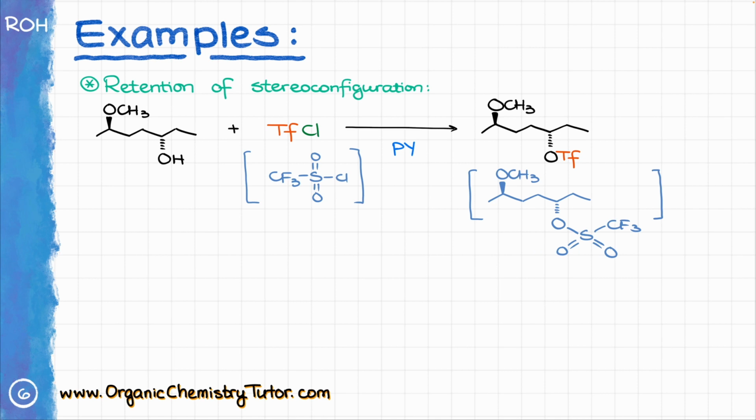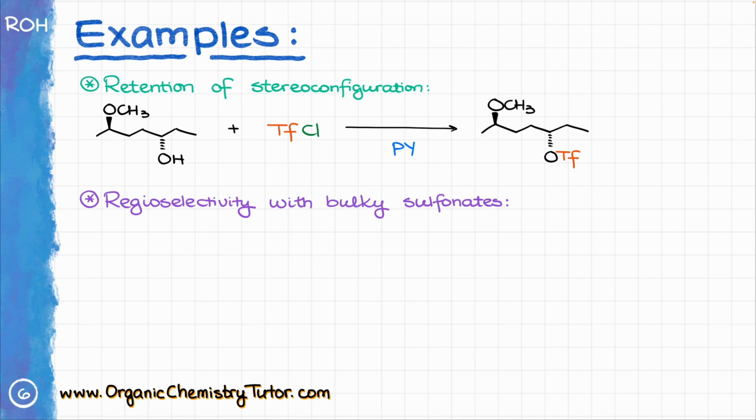So if now you choose to do, I don't know, an SN2 reaction, for instance, the nucleophile will replace the triflate and will give you the corresponding product where you would have a predictable stereoconfiguration of the final product. If you try to do some sort of a substitution with the original alcohol without changing OH into a good leaving group first, you would most likely need to use acidic conditions, and that would be a recipe for a disaster.